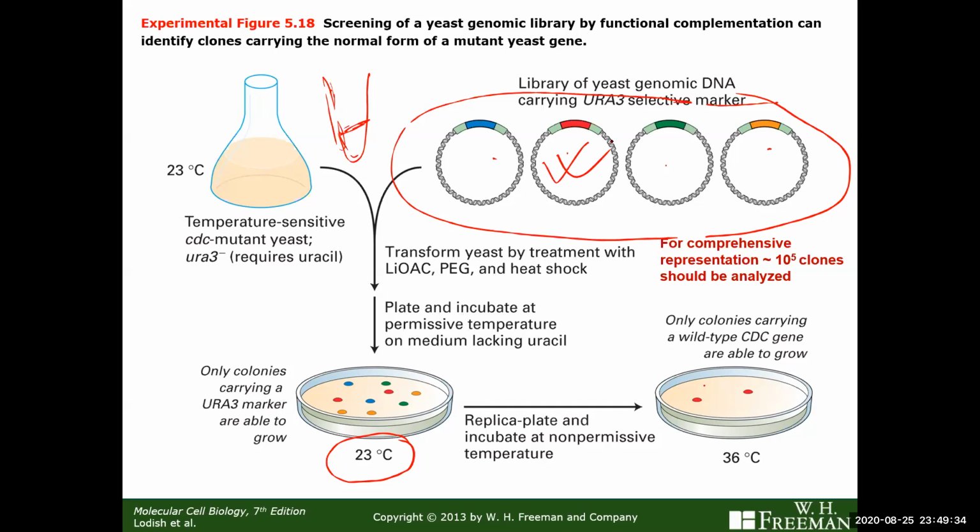Okay, so you know that none of the other colonies grew, but these two colonies grew. So now you know that these two colonies are harboring the plasmid that is complementing the yeast gene that is mutated. There are methods of isolating the plasmid from the yeast colony by simple DNA purification. Once you have purified the DNA, you sequence it and you get the sequence of the gene that is mutated in the original yeast strain, because of which it was a temperature sensitive mutant.